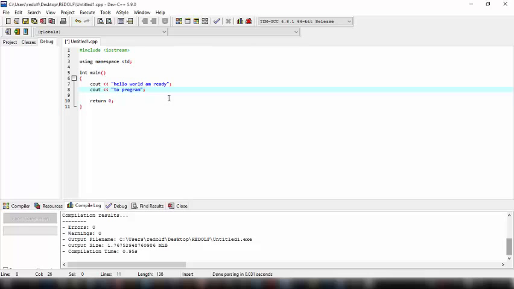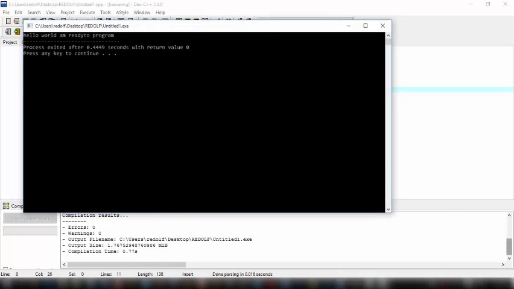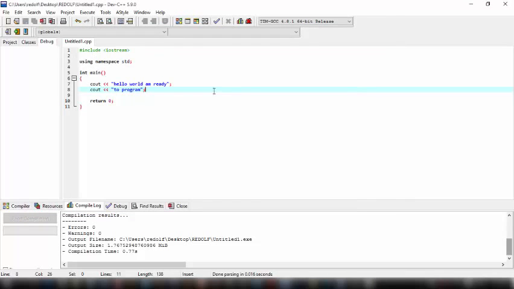I'm expecting that it should print hello world, I'm ready, then it should move to the next line and say to program. So when I run my program like this, it's not going to give me that, it's just going to combine them together and say hello world, I'm ready to program. Okay, now why is it doing that? Because we just ignored the end line, which is avoiding our program to move to the next line to print to program over there.